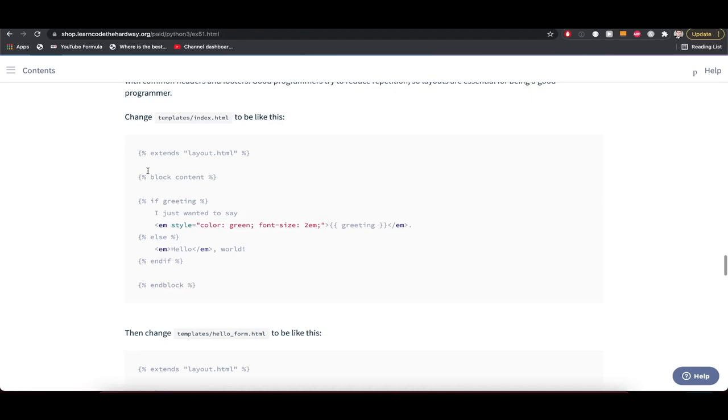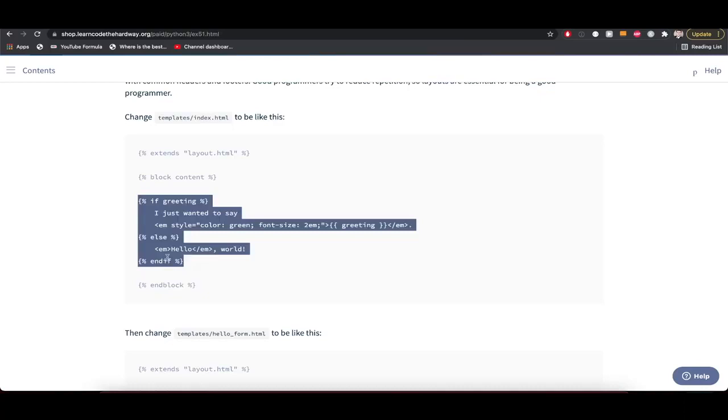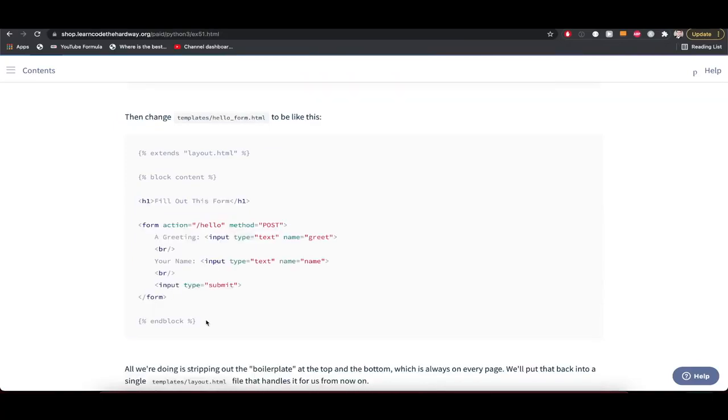So we basically removed the beginning parts with the HTML and the head and body tag, and instead we just added here the if greeting to end if in here. So basically the specific part for our index.html page. And we can do something very similar to hello_form.html. So here we also say extends layout.html, and below that we add our block with the content.